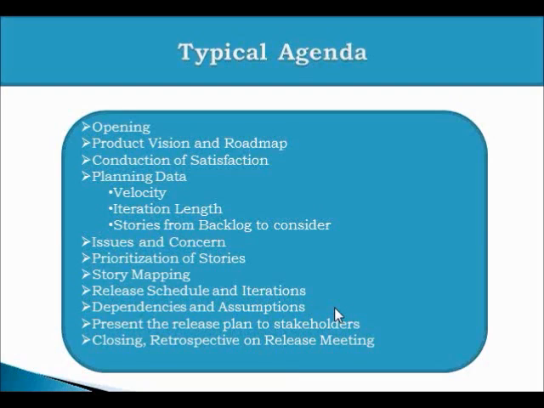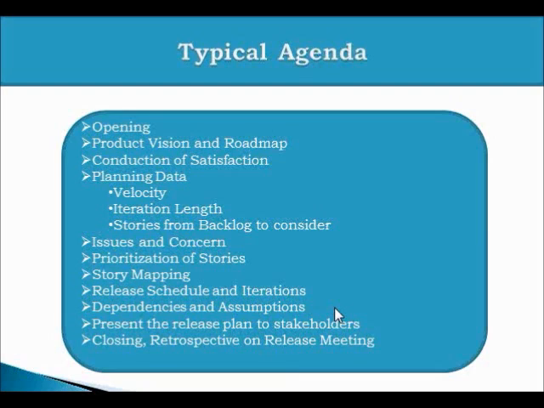You start with one level of prioritization, but you find that you cannot produce the complete set of priorities in a given duration. Then you may end up splitting the stories. You may end up reprioritizing the stories. So once those exercises are done, then the product owner presents the release plan to the final stakeholders. So this also may happen in iteration. They may raise a point, and then we again get into an iteration.